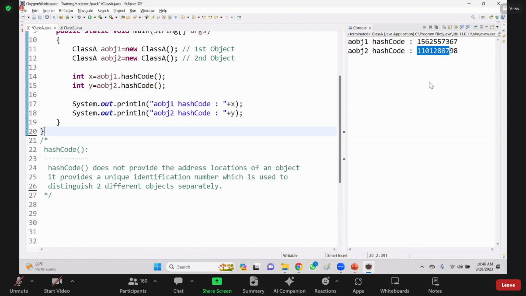What is the first remaining method? Finalize method, yes or no? Finalize method. After that, toString method. After that, equals method. After that, getClass method. These 4 methods we are going to discuss tomorrow, and after that we'll be having time also after discussing these methods. Then we'll be moving on with some other concepts. I believe you're understanding the concepts here, guys.